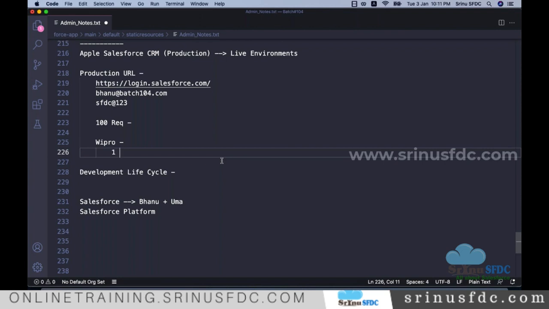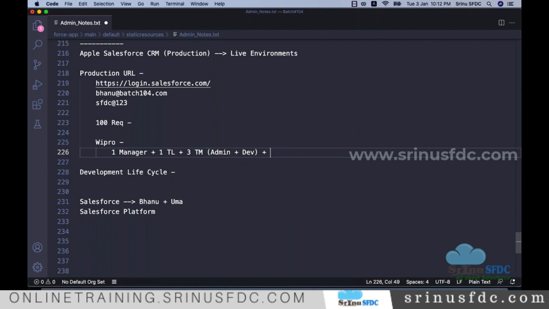Let's say they allocate a manager, right? And also a team lead. Maybe they allocated 3 team members who can work on the admin and development of Salesforce, and also do the testing.